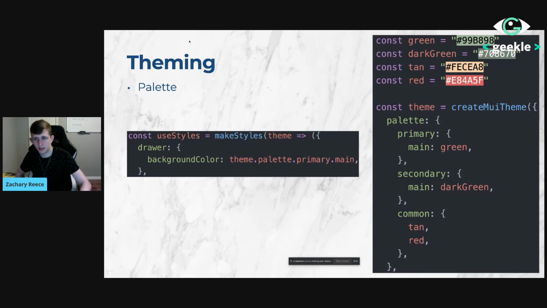So then besides the primary and secondary colors, you have the common object. And that is used to hold all the other colors in your application. So you can see here, in the common object, we just have the tan and red colors. So again, that way we don't have the same color code all over the application, where if we want to go and make a change later, now we have to hunt each of those down. No, here we just reference it from the theme. And now if we wanted to change this red, maybe to say a darker red, we could just change that one constant of red in the theme, and then that will now be reflected everywhere in the application because they're all referencing just that one spot.